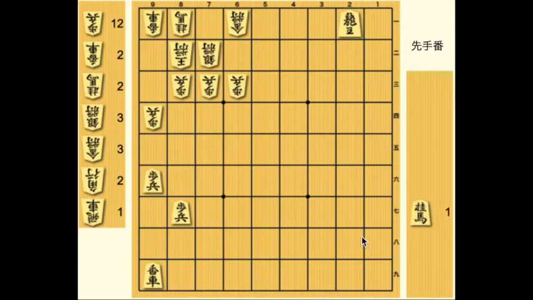This is the case if you have only one knight. So I will show an interesting way. Just dropping the knight, and the opponent does something, and you can jump by knight.